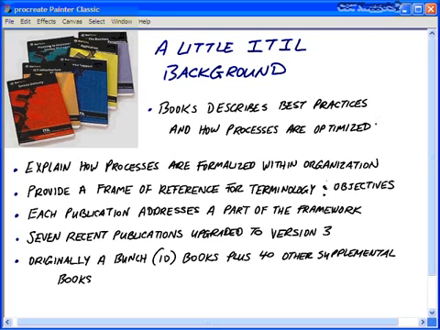The IT Infrastructure Library is basically a group of best practices for IT service management. It was generated back in the late 1980s by a British government body that's now been absorbed within the Office of Governance Commerce, or the OGC. It used to be called the CCTA. And now this ITIL is the de facto standard for IT service management.